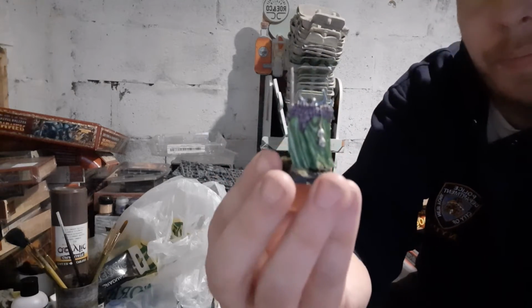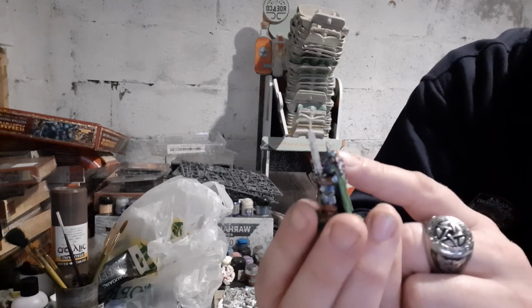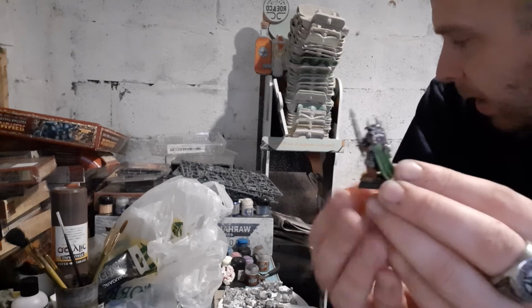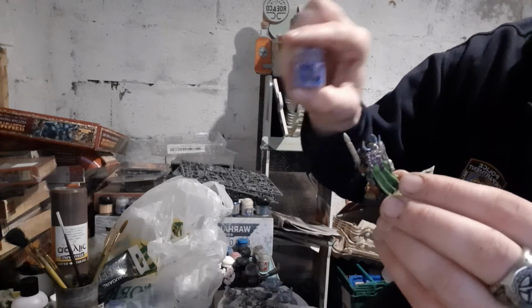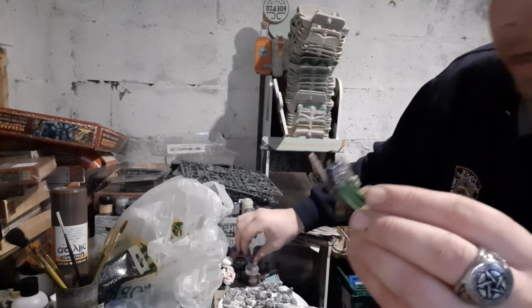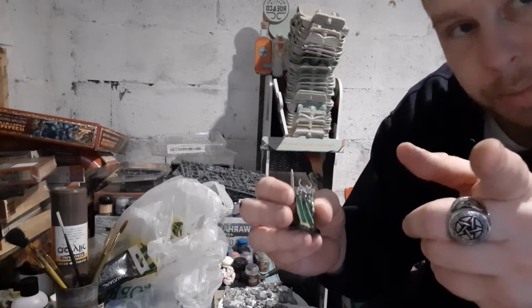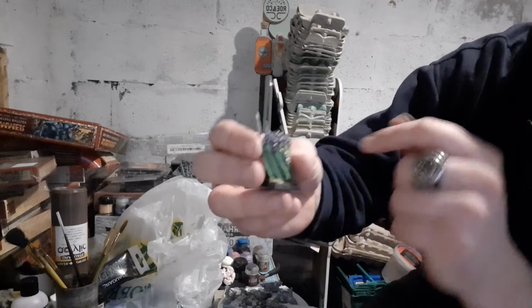Then what I did with the fur, I painted a dark purple. I can't even remember the colour it is, but I painted it dark purple. Then I gave it a gentle dry brush with Genstealer purple, which is a layer paint, yeah. And then again, I went over it with Screaming Skull. But what I did with the Screaming Skull, I came from top to bottom, across the fur, okay?